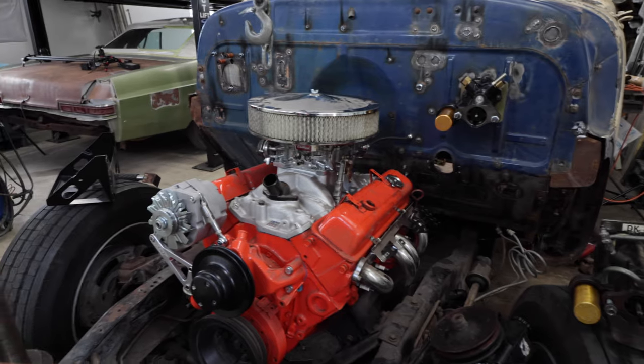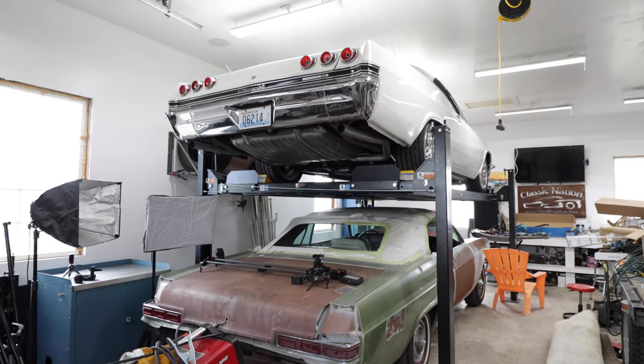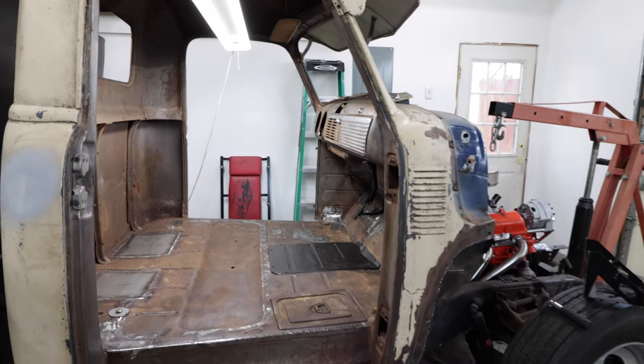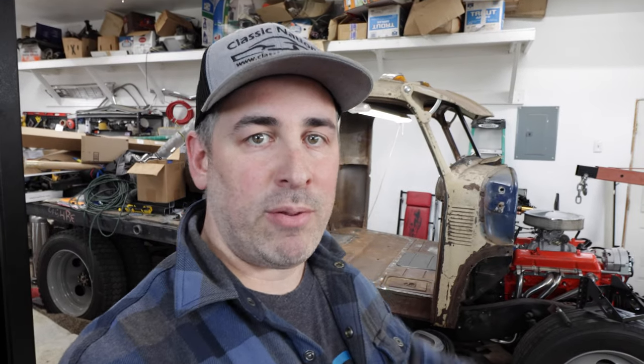Everything else is pretty much straightforward. Still have a lot of assembly to go, but the cab was really the big thing. That wraps it up — that's the update on the truck. You can see the new lift over there too, which should be fun. So there you have it — that's the truck project. I hope you guys liked that update. I'm trying out this vlog-style setup. These projects are just for me, so I'm not held to the strict requirements and standards that most shop guys are. Hope you guys enjoyed. If you like this truck project, please consider subscribing because I'm going to keep some updates going for this in the future, as well as some of the other projects I've got going around the shop. Thanks so much — tune in next time.